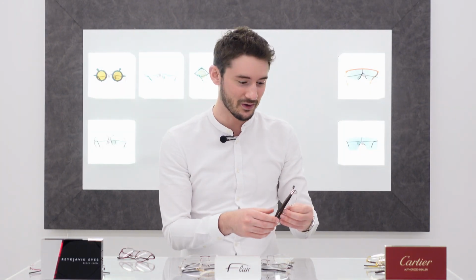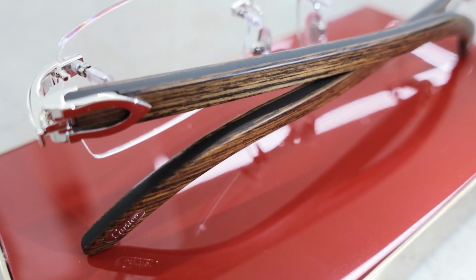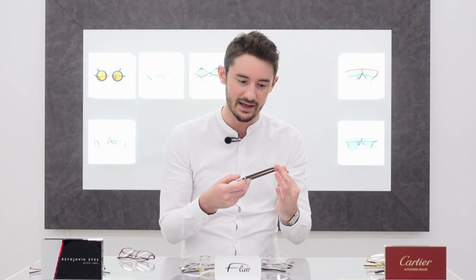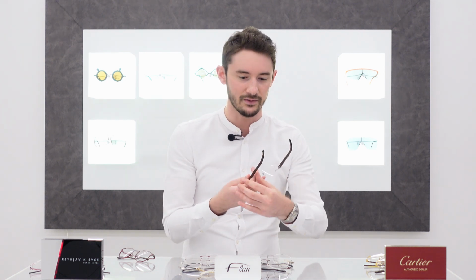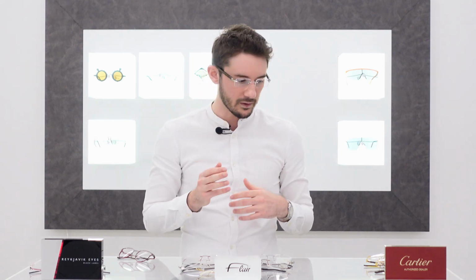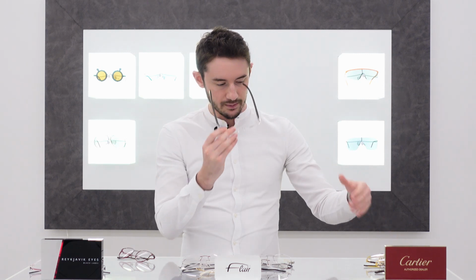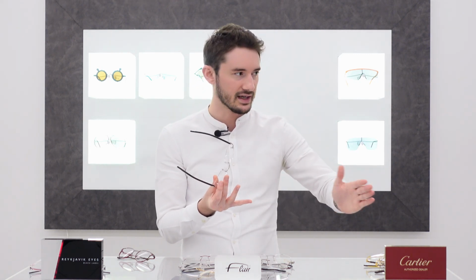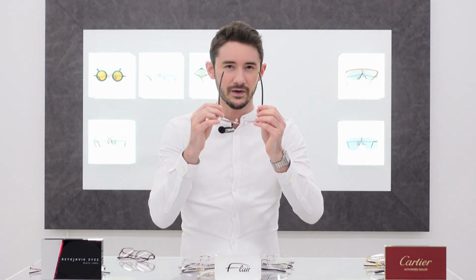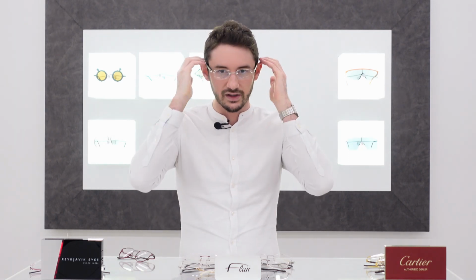And in addition to the buffalo horn, we have another exotic material, wood. This uses, I believe, 9 laminate layers of wood all pressed together, which gives the frame more durability than if you just used a single solid piece. And the wood has a different feel to the buffalo horn, but they feel similarly special. They're not as smooth, because obviously the buffalo horn is polished and it just feels really smooth. The wood doesn't feel smooth, the wood has texture to it, but that means that it grips more as well. It feels very secure to wear.